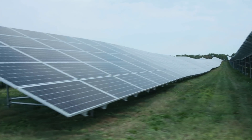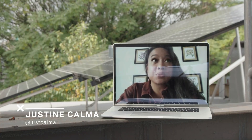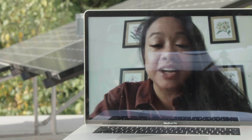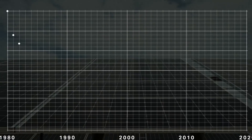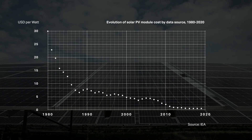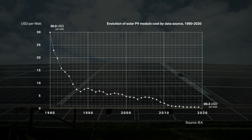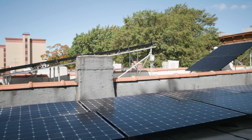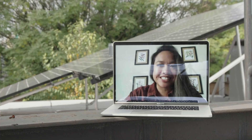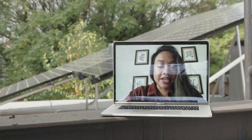I grew up in California, and when I go back home, I see solar just popping up everywhere. Justine Kalma covers all things environment and energy for The Verge. There's just so many opportunities to turn unused space into something that's going to generate energy. It's so affordable now — the price for solar has dropped dramatically from $30 a watt in 1980 to less than a dollar a watt in 2019. By themselves, a small smattering of panels like these only does so much for a community. A big storm or some other hiccup is still disruptive for anyone who doesn't have solar. It's not enough to sort of save you from the larger problems that are plaguing our aging grid here in the U.S.